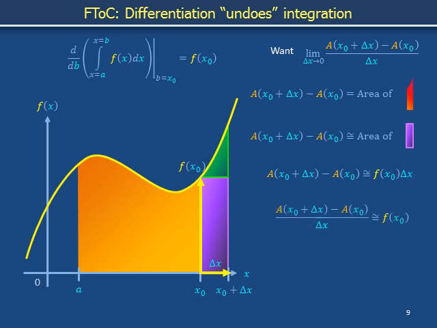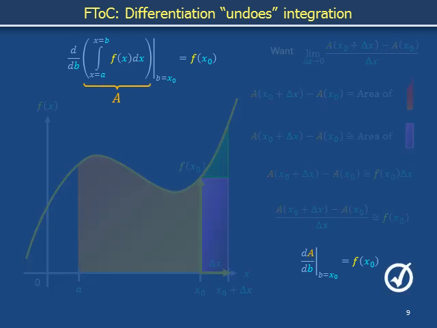Assuming that the plots of interest are not horribly jagged, we repeat this line of argument for smaller and smaller but all the while finite delta x's, expecting the ratio of the difference of areas to delta x to become arbitrarily close to the derivative dA/db evaluated at x naught, and expecting the rough equality to become arbitrarily accurate. Since uppercase A is the integral from x equals a to b of f of x dx, we have confirmed the expression which we sought to show. The derivative of an integral spits back out the original function's association rule.